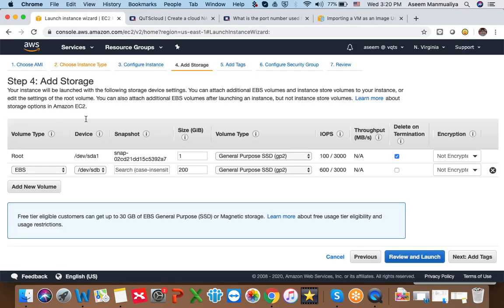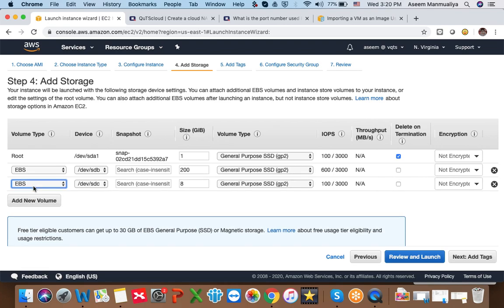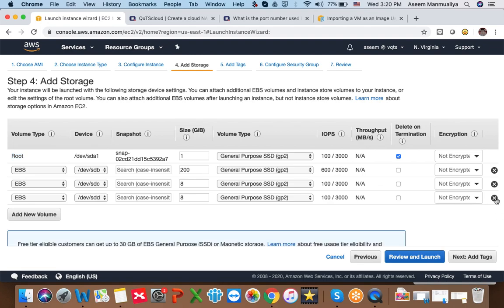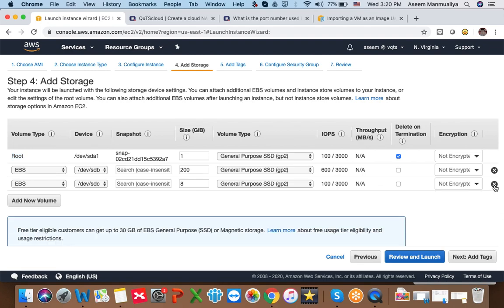Okay, so that means you can add at least 24 more disks. Okay, so total 25. This is the one, plus 24 extra disks for storage you can continue to add. Okay, so the more you add, of course, the more it will cost you.